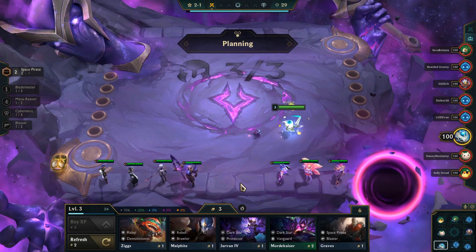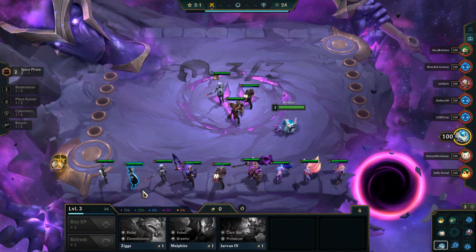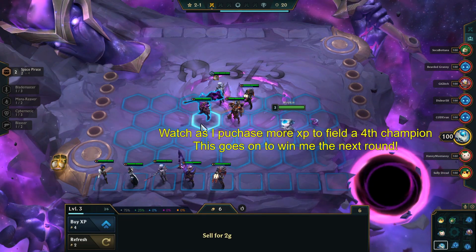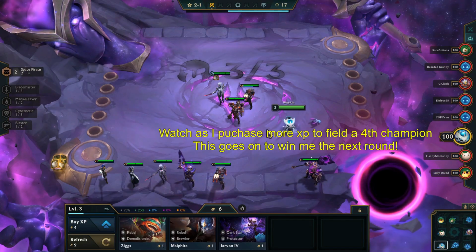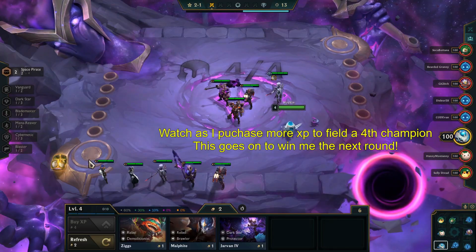The first 3 levels of the game you will play against AI, so you do not need to worry about leveling. However, the next game, you're against a player, and if you buy just 1 lot of XP, aka trade 4 gold for 4 experience, you will level up to level 4. And this extra champion can make the difference in winning the early game.